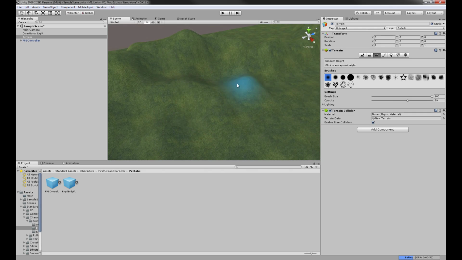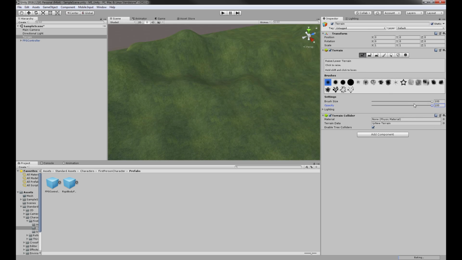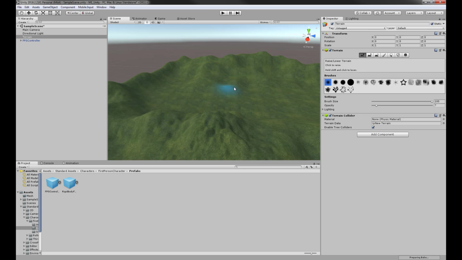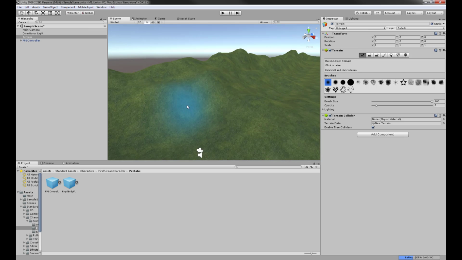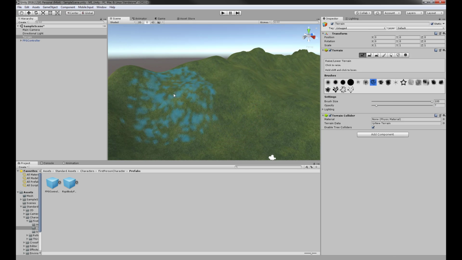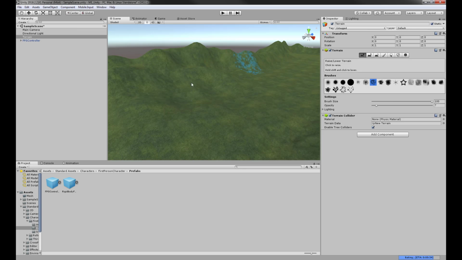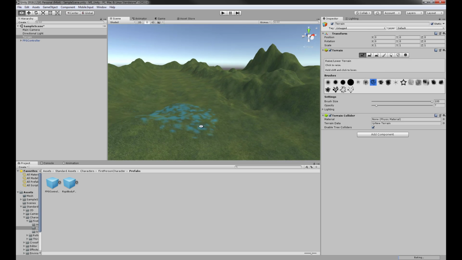Use a little bit of smooth. I always find the smooth opacity needs to be much higher. Maybe bring this down just a tad. All right, maybe add a little bit more chaos into here. So just adding a little bit more in there.